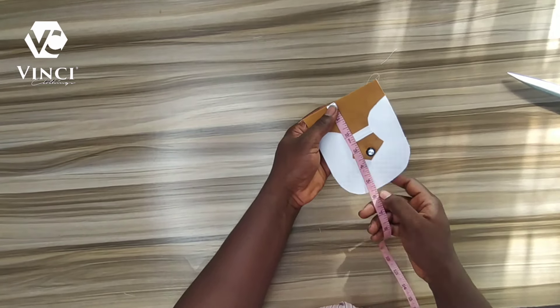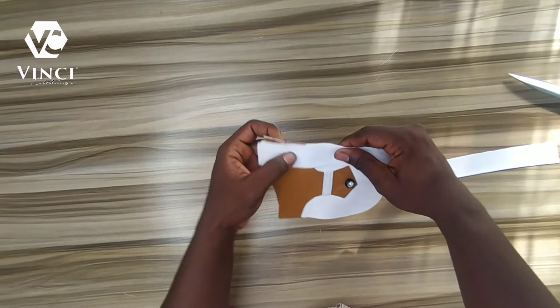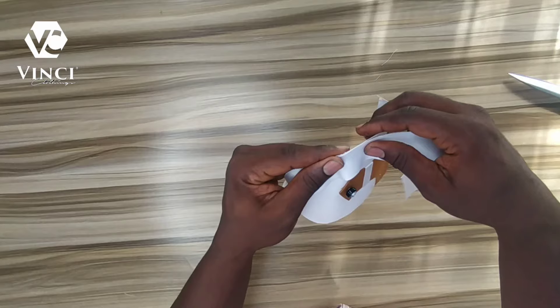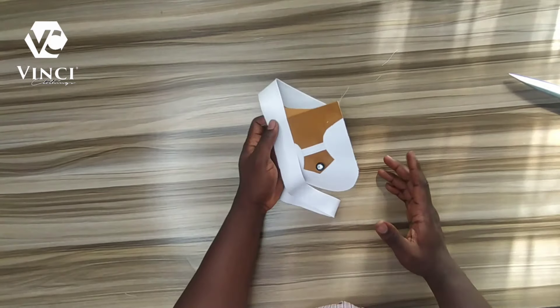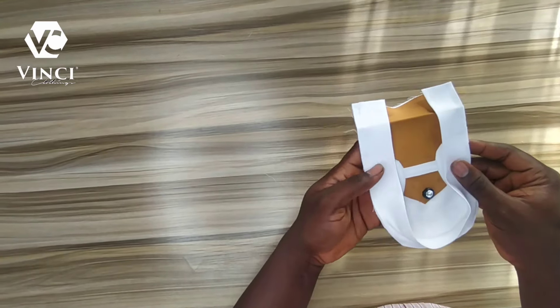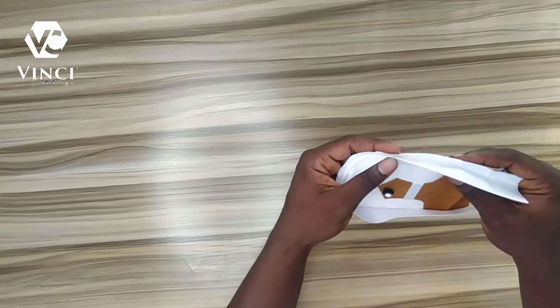While I was making this white bias I forgot to hit record, so I did not record it. However, just like the way you do your bias for piping your collar or piping your neck, that's the way you're going to make this bias. Then you're going to sew it around with about one quarter inch or 0.3 inches. I'll just go ahead and sew it and come show you the results.